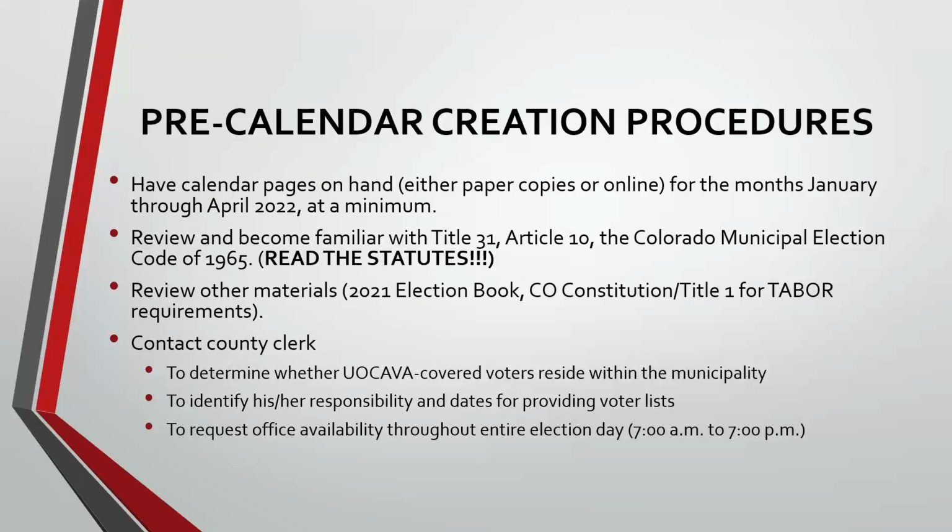And the reason you want to know this is because in every election that is conducted within a municipality, there is a requirement to send ballots out to these voters, and they register with your county clerk. The ballots are sent out 45 days before the day of the election. So even if you only have 2 or 3, you need to find out if you have any, because if you do, then you're going to have to do a special mailing and an early mailing for these UOCAVA covered voters.